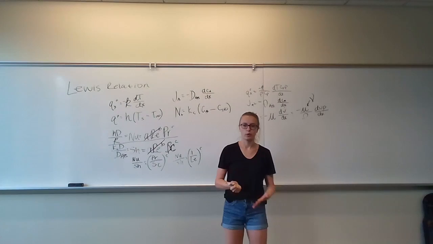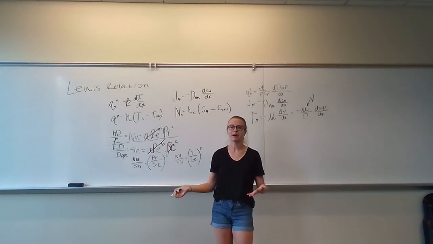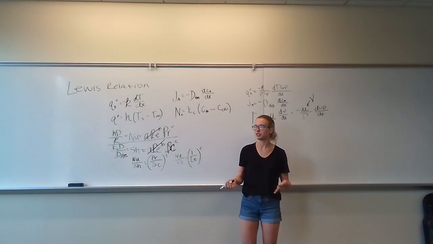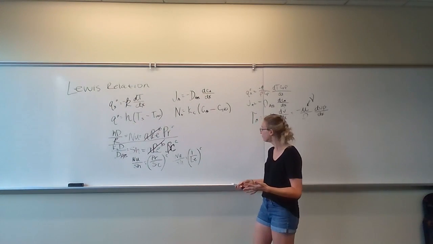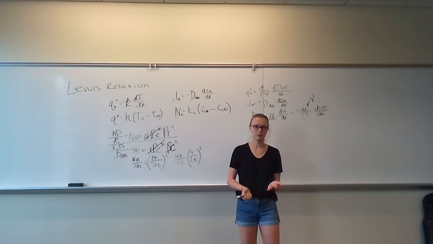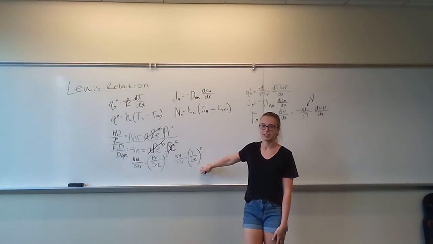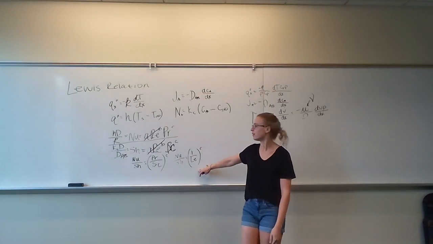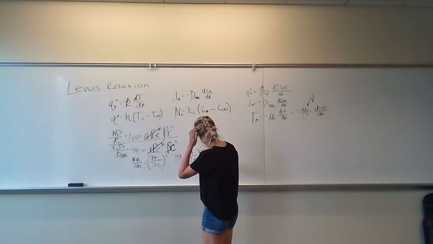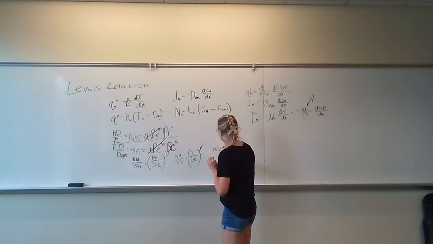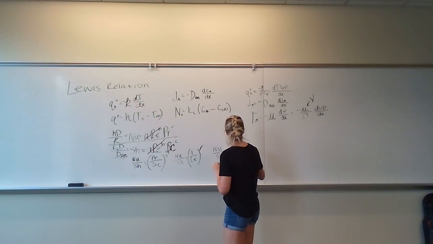So for moist air, which is what we're going to be talking about in this exam, because we're going to be talking about wet bulb temperature and adiabatic saturation temperature, moist air has a Lewis number of approximately 1. So we can simplify this equation just by using 1 over Lewis number as 1. So the C power can cancel out, and we get the Nusselt over the Sherwood number is equal to the Prandtl number over the Schmidt number.